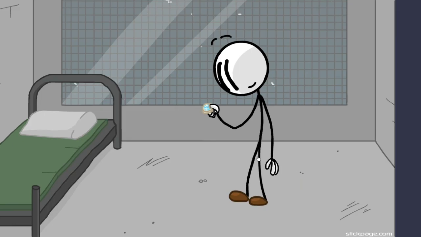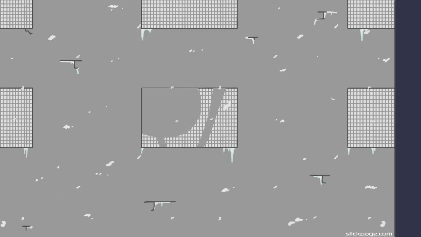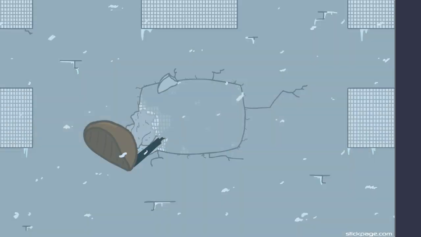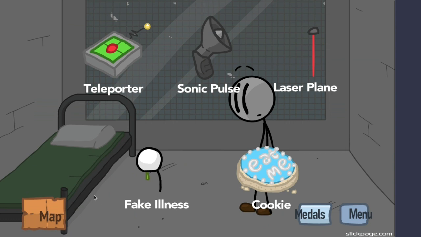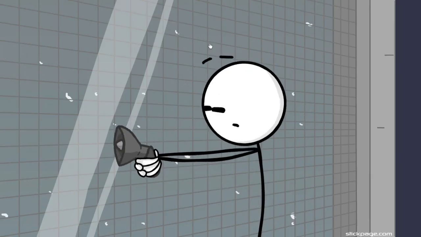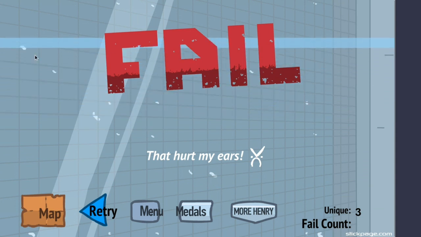Let's see what the cookie does. God damn! Wow, the cookie may be big. Alright. So we try that again. I think the laser thing is gonna work, but I'm not 100% sure. But let's start with the sonic pulse, and see what that does. Oh shit! It broke his ears! His head exploded! Damn!